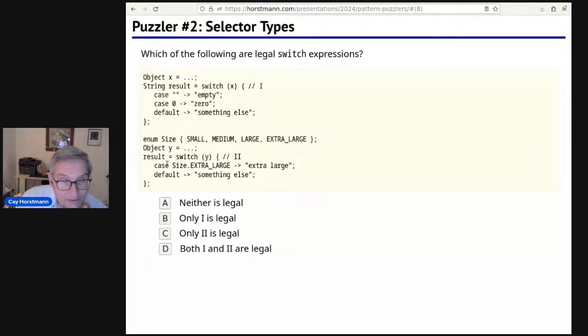Because here we have a case 0, we have a case with an enum. So just from your intuition about switches, after all, the reason that we're using the switch for pattern matching, and these are all pattern matching features already, because here, it's an object, right? This has type object. So this is not a switch on an integer, it's a switch on an object. This is not a switch on an enum, it's a switch on an object. So these are the new features. The reason to use switch is to harvest our intuition from the classic switch. And so let's see how well that goes.